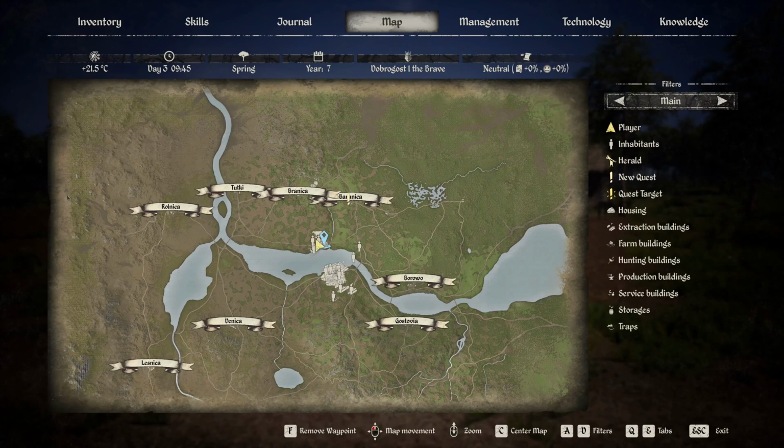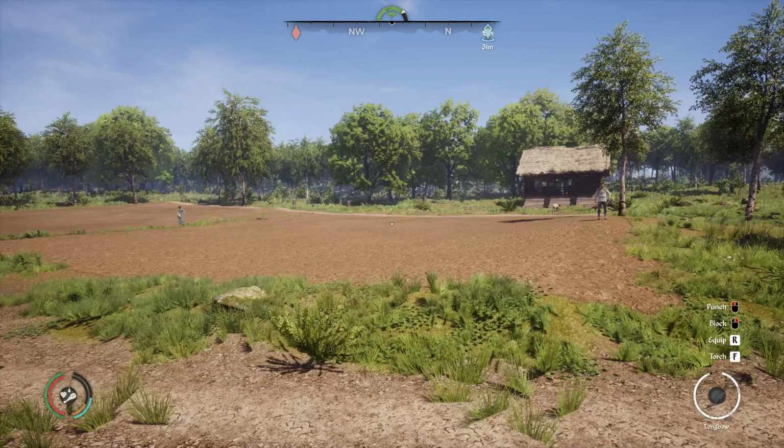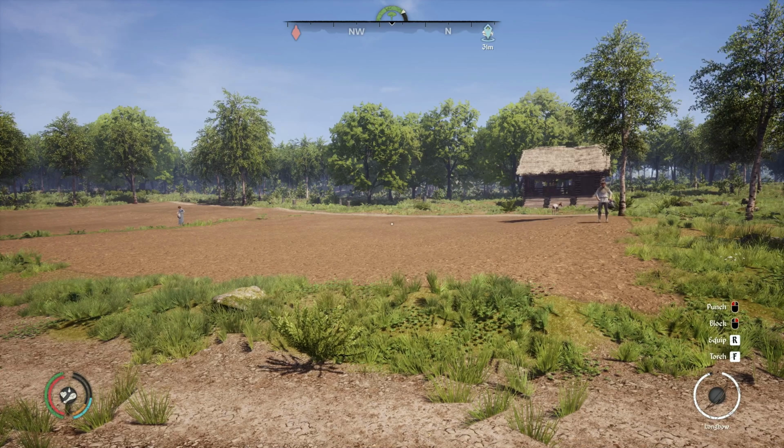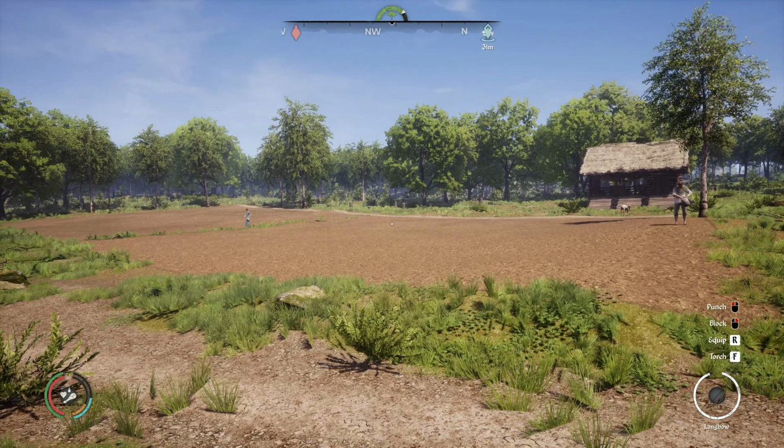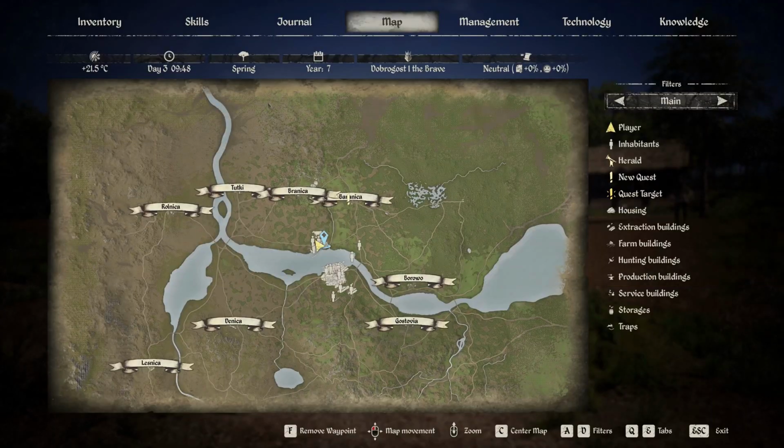Well, we're now in the last day of spring. Yep, just checking, we're in the last day of spring. We've actually got our horses now. All the chapters are finished, main quest's finished. So it's a case of what do we do next? Because actually there's a lot still to do.